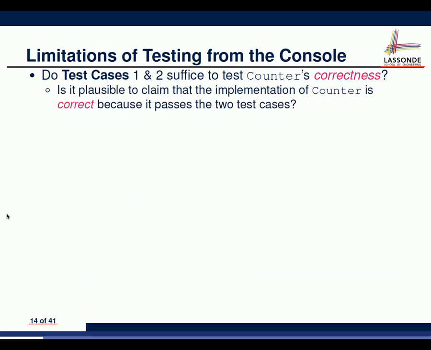And okay, now a question for you. So far we have tested two things. Either we try to increment above the maximum, or we try to decrement below the minimum, only two test cases. Do you think that's enough? Do you think after these two test cases, let's say I'm happy with the result, the exception was really thrown as expected for both cases, can I claim right away my counter implementation is correct? Or in general, you're just testing a few boundary cases for your lab submission. Can you claim that you have really done a decent job? I guess you cannot, right?